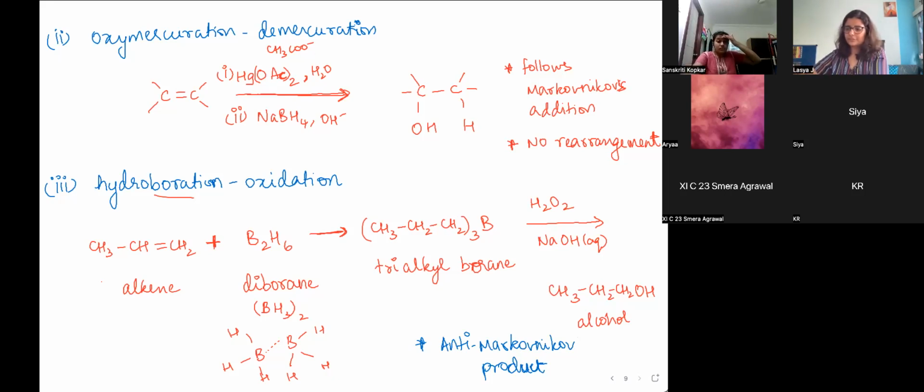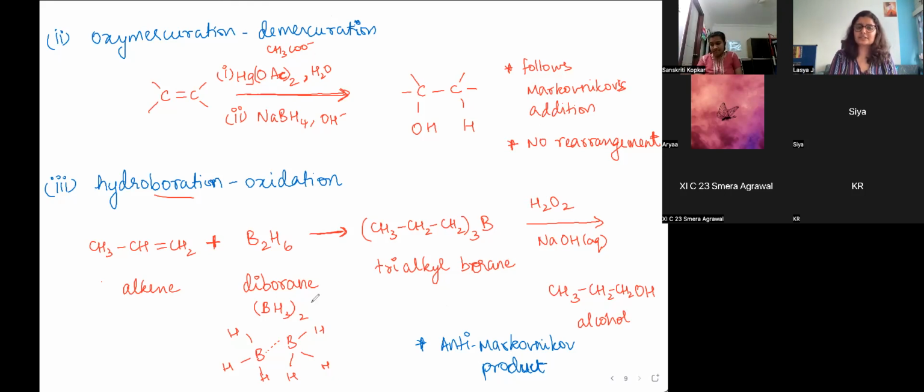So that's it for preparation of alkenes. Next class we'll do carbonyl compounds and the rest. For both oxymercuration, demercuration, you don't need the exact mechanism. You just need to know what reagents you use and what products you form. It follows Markovnikov addition only. The main thing is that there's no rearrangement. That's why you use oxymercuration, demercuration. Hydroboration oxidation you use if you want an anti-Markovnikov product.